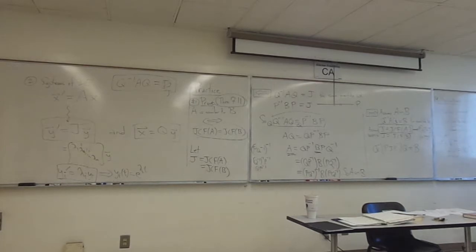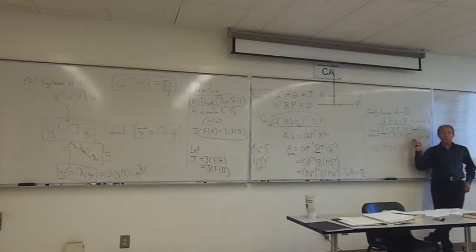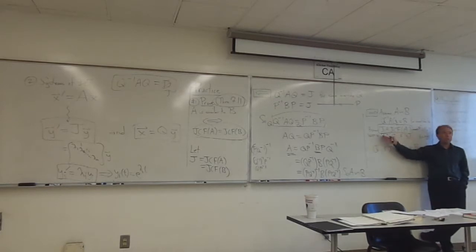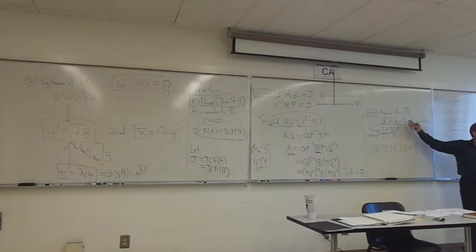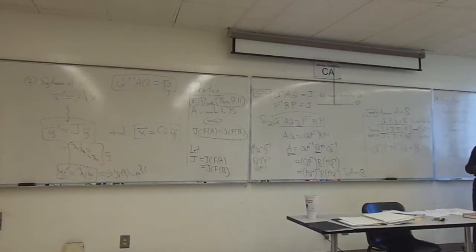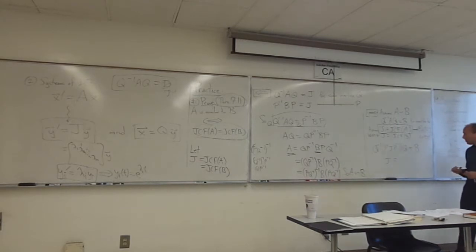Well, this is what I need to show. I need to show that the Jordan canonical form of B is equal to J. So doesn't that mean that just as when I knew that the Jordan canonical form of A was equal to J, we had J by itself here equal to something? So can I get J by itself here? Yeah, I can. And when I do that, what's going to happen?